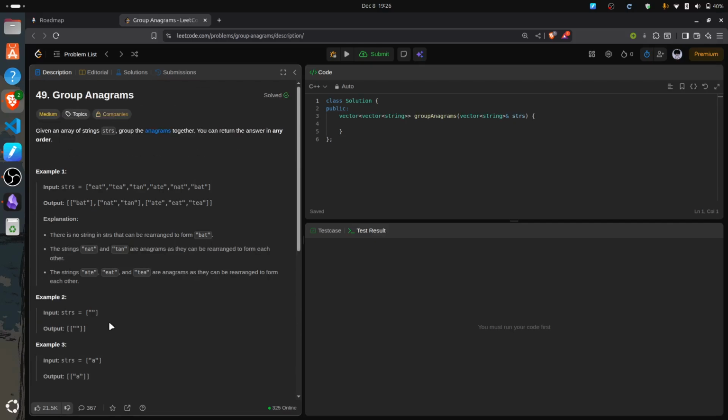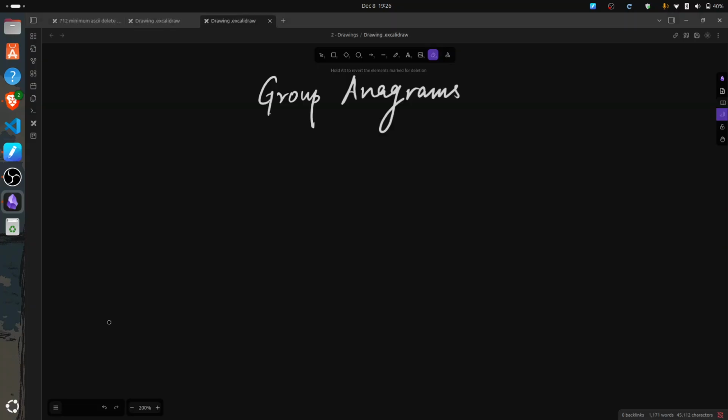One thing that instantly comes to mind is that you can just sort the characters. For example, I have these four different strings in the array. These are all anagrams of each other because they can be rearranged to form any one of these. So one thing that is similar in them is the frequency of their characters. You can sort any one of them, and sorting any of them will give exactly the same string.